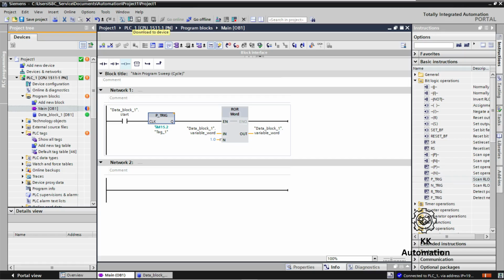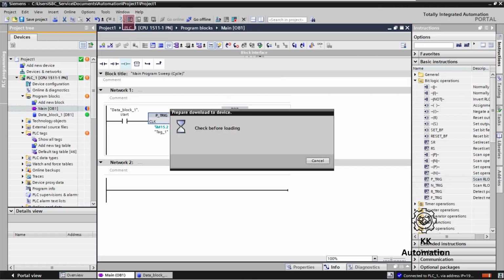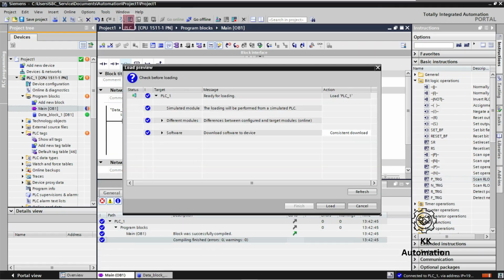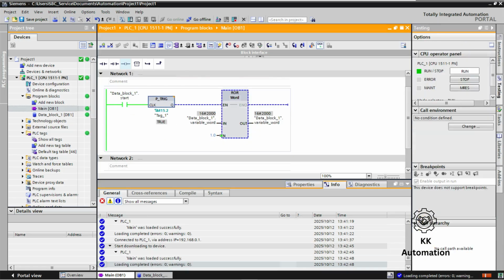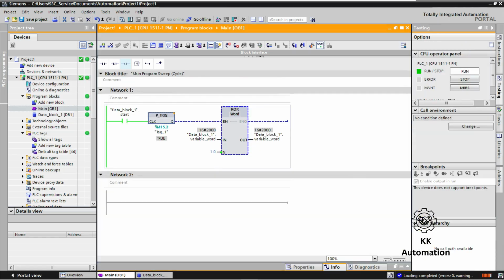Now, let's download again. Perfect. It doesn't matter if I press it quickly or hold it down, it rotates by just one position every time. Always remember to use an edge trigger for single shot operations like this.